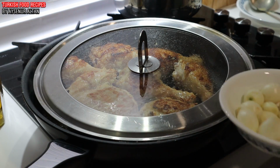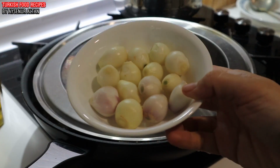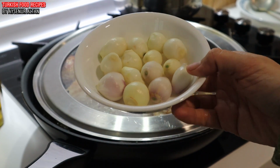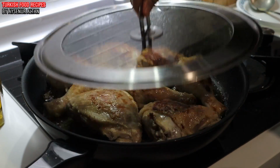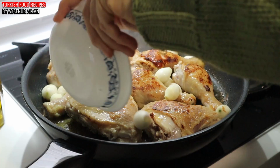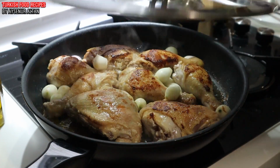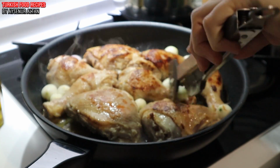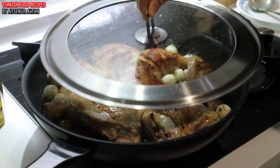Now within 5 minutes I begin to have nice colors on the chicken, but they still have to cook, and halfway through I'm adding the onions. I'm using pearl onions or baby onions for this recipe, but you can also use 2 medium-sized onions and cut them in wedges.